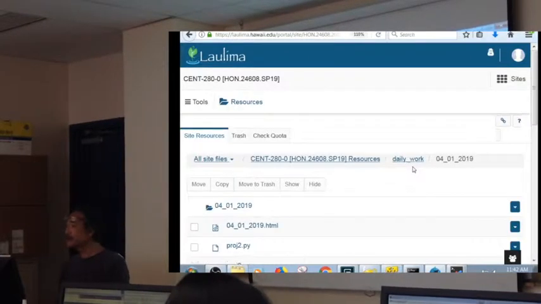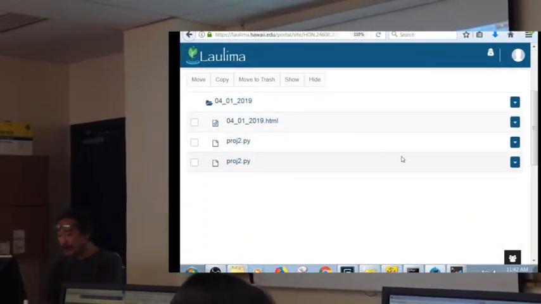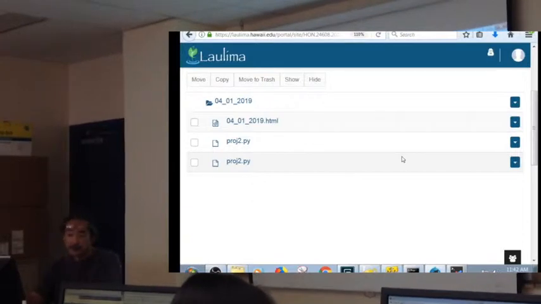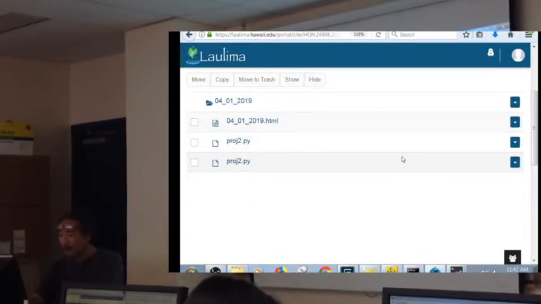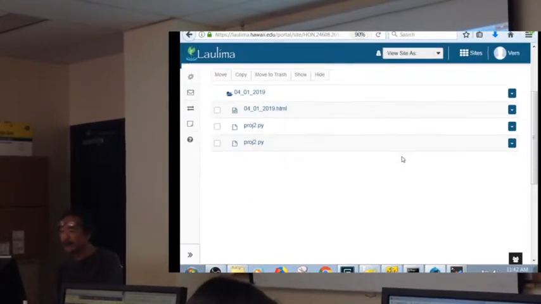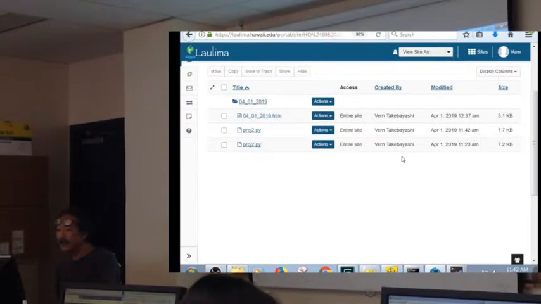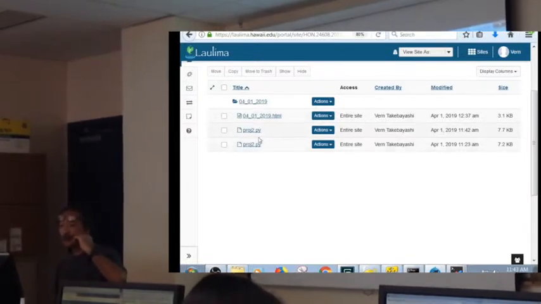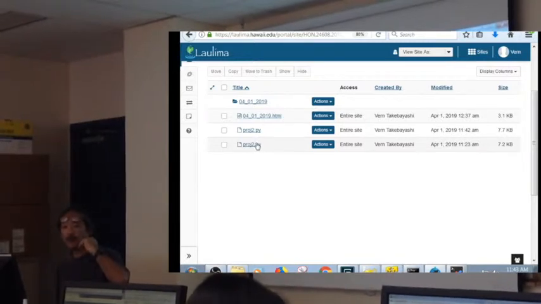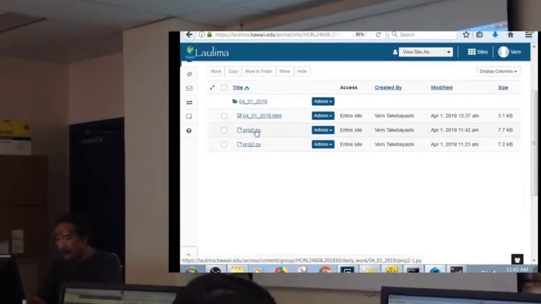If I zoom out far enough, you can't read it very easily, but I can assure you that they have different timestamps and different sizes, so you can tell which one is the more current of the two. If you wanted to track the changes, this gives you the opportunity to do so, because this is the older one and that's the newer one. Let me bump that back up in size.